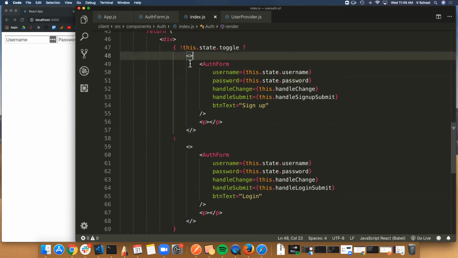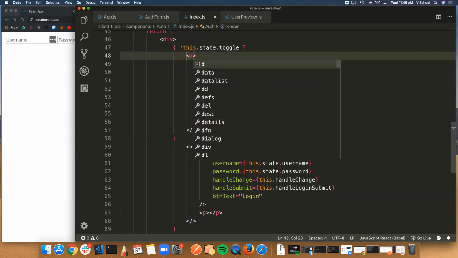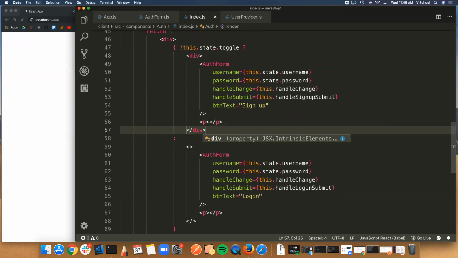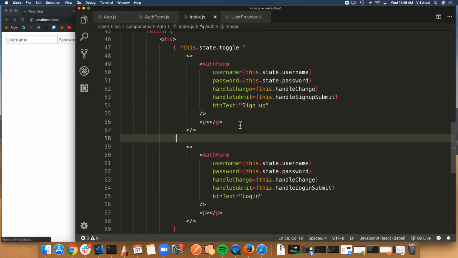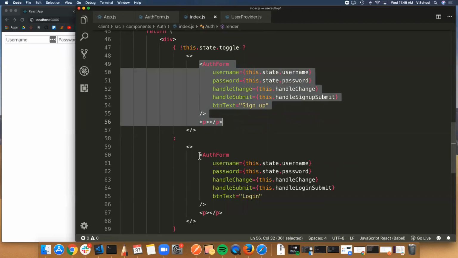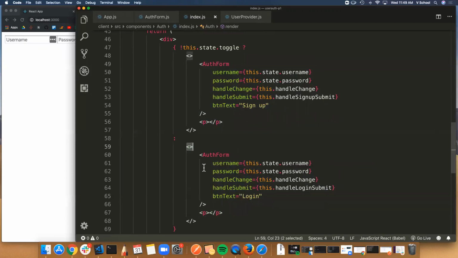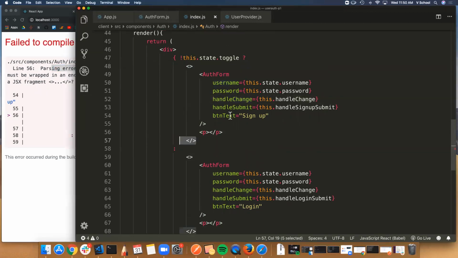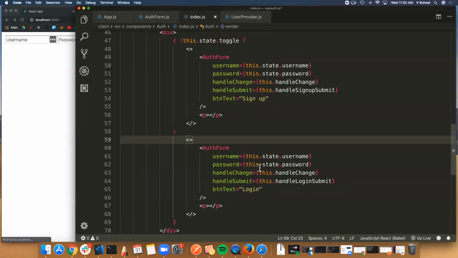The alternative to this would be putting another div here. Well, but I thought because you're returning the parent, most parent div, line 6. Yes, but since this ternary statement is returning two elements depending, they have to have a shared wrapper. Okay. Yeah, if I get rid of these, for example, we'll get the adjacent JSX elements rule. So an easy fix is just to throw in some fragments.